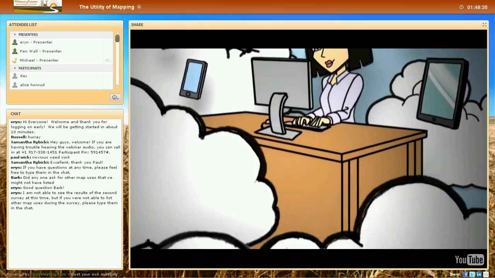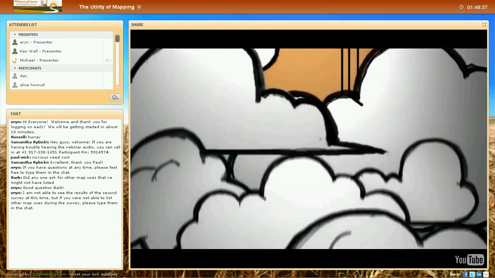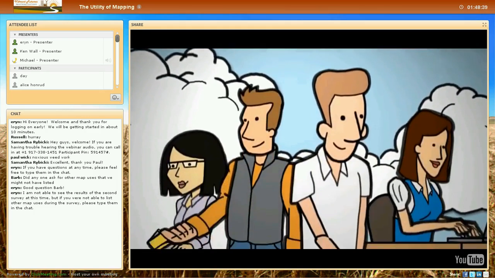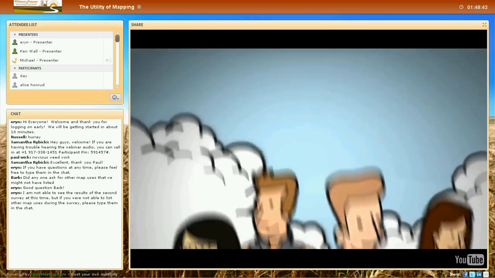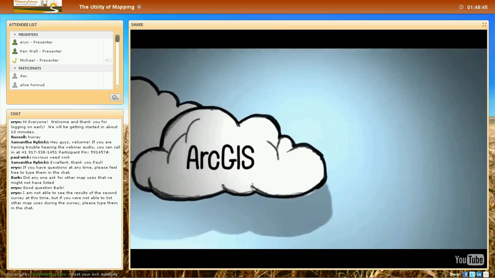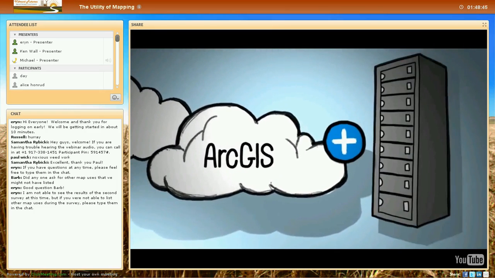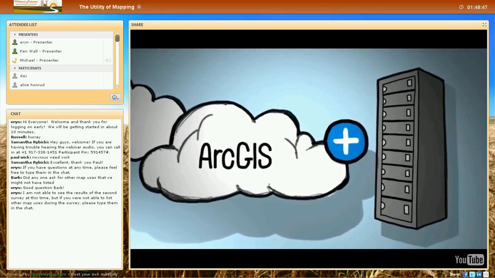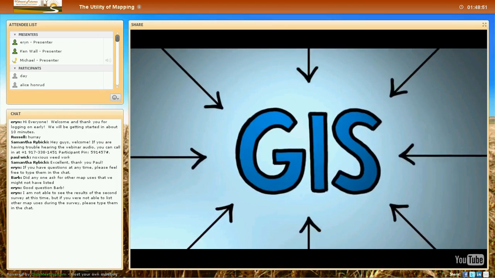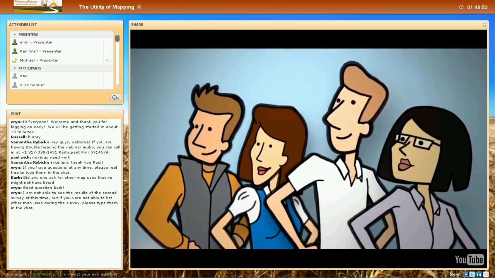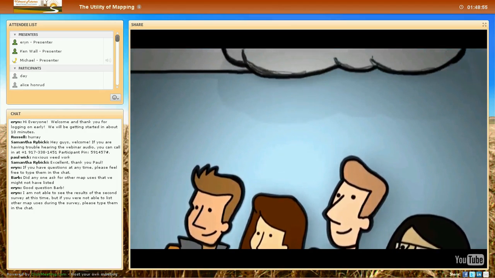Suddenly, everyone in your organization is able to access their data from anywhere, anytime, using their tablets, smartphones, and browsers. You can also use ArcGIS as a pure cloud-based solution, or combine it with your own infrastructure for a hybrid solution. And it all works with your existing investment in GIS. Unleash your potential. See what happens when you unlock the power of where.